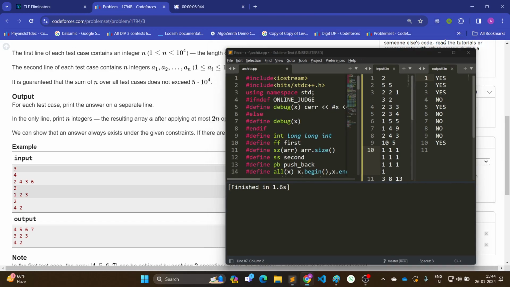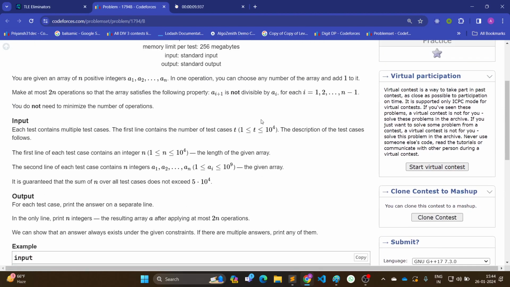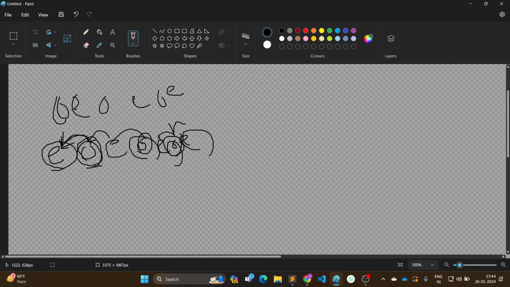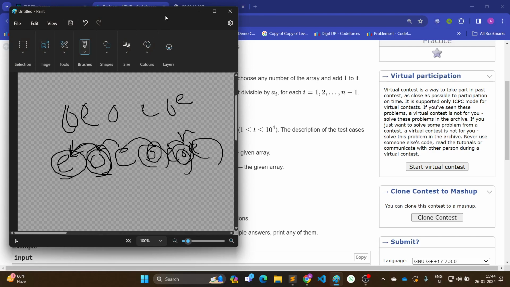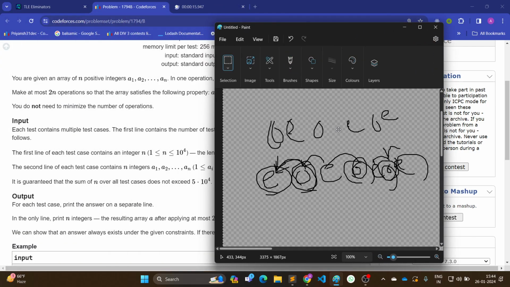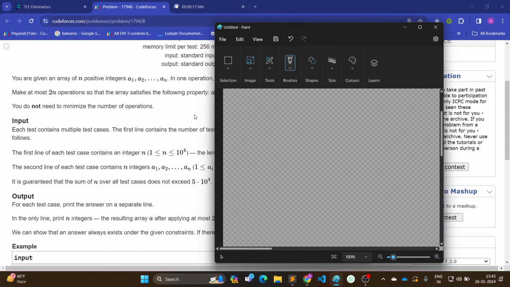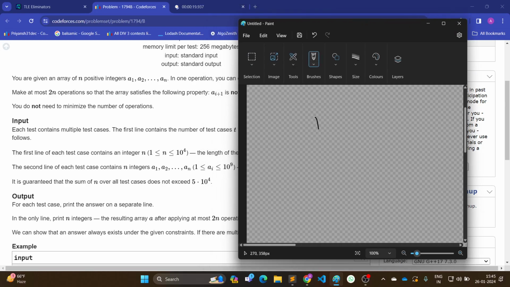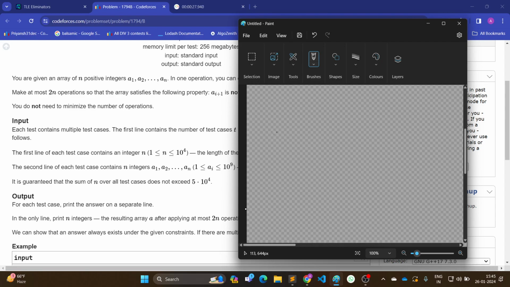So we are at this problem. Basically, what has to be done is we need to make sure that none of the elements, arr of i, is divisible by arr of i minus 1. One thing to notice is, let's say there are multiple ones, then you need to make all these ones twos first, no matter what.